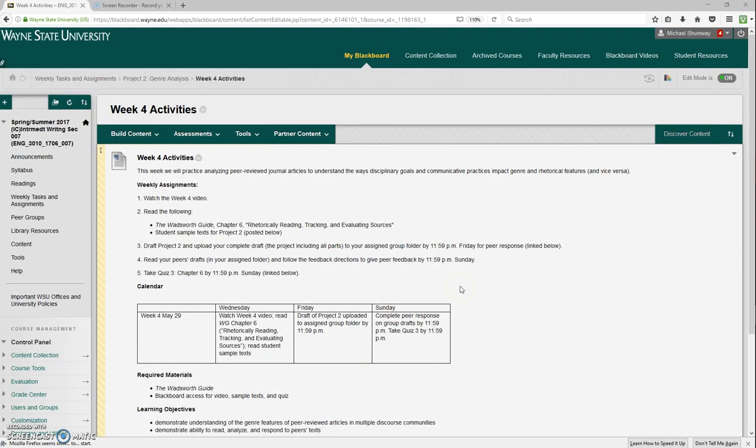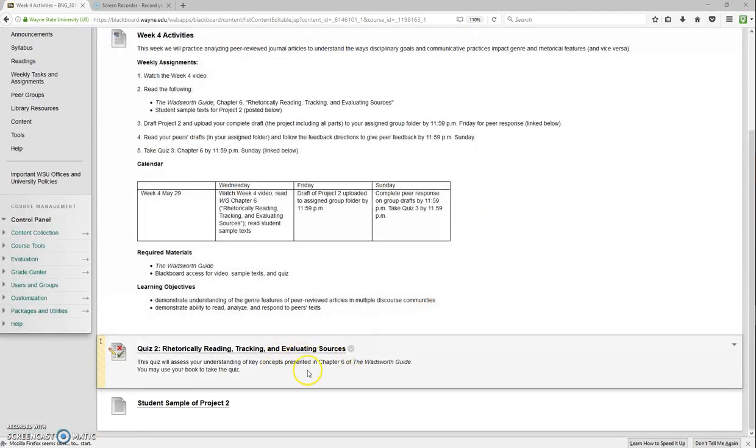So the other things that we have on deck for this week, you've got a draft of Project 2. And we'll talk about that in a moment. And then, as with your last draft, I'm going to ask you guys to read each other's drafts and post a few comments. I was really, really pleased with the comments that I did see on there. I know a lot of you took a little bit longer than you should have to get your drafts up there, but for the most part, I was very pleased with the feedback that I saw. A lot of you are giving really thoughtful comments, so thank you for that. And also, you've got your quiz up for this week.